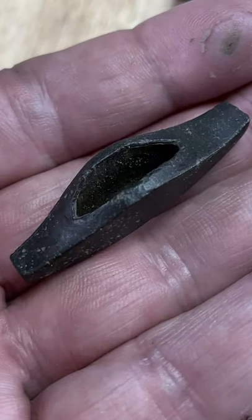Welcome back, and today's show and tell is this. Now, several people have told me what they think this is, and they were wrong. And I must admit, I was wrong. I thought it was a dagger pommel.